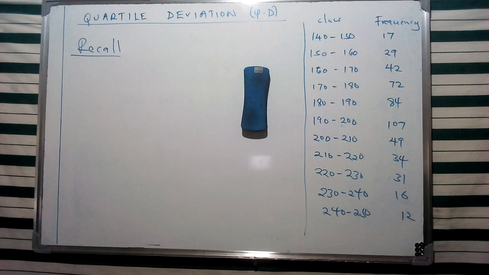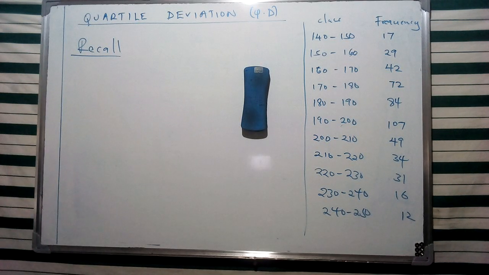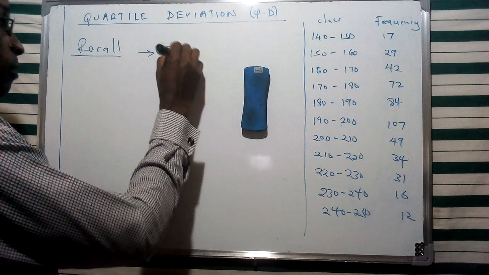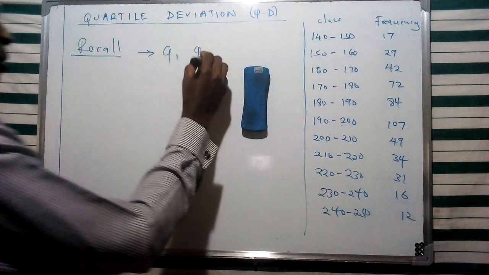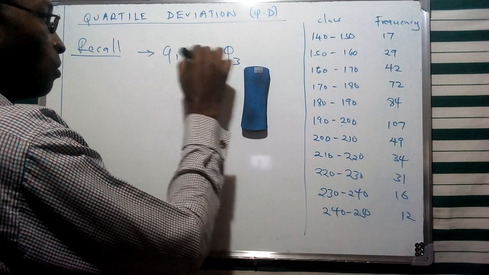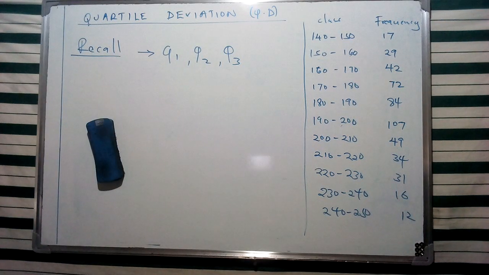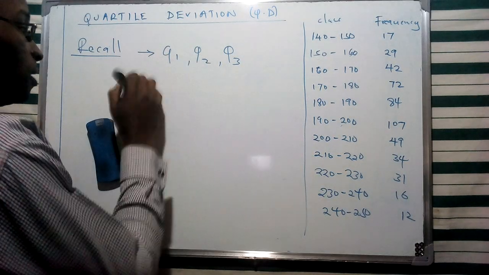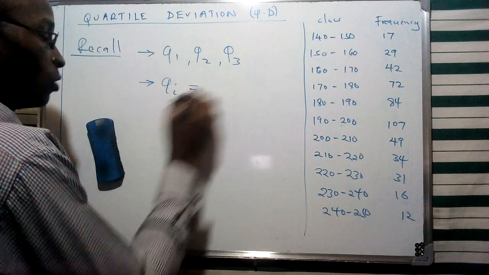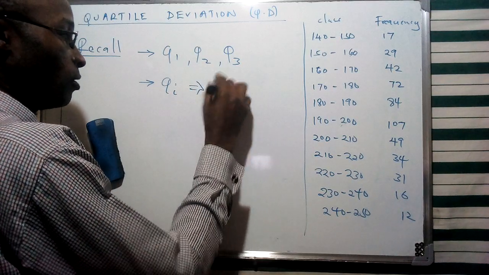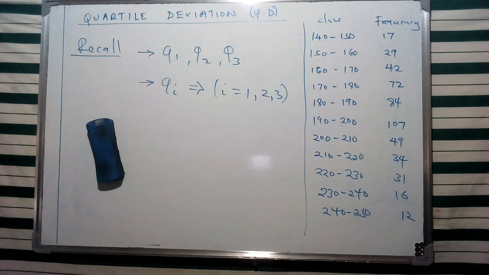And as I said, of course, a quartile is going to be a measure that divides the frequency distribution into 4 equal parts. And therefore, in that case, I said that we are going to have very specific types of quartiles given as the first quartile, the second quartile, and the third quartile. And generally, we can represent this particular aspect of a quartile, therefore, from this specific explanation of an ith quartile. And this, of course, is going to be implying the various range of numbers for i for the first, second, and the third quartile, as I had explained in my first video.